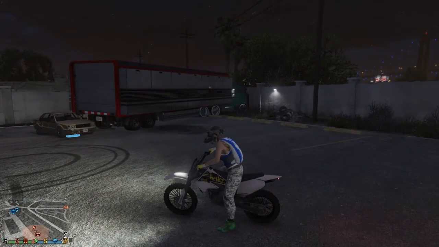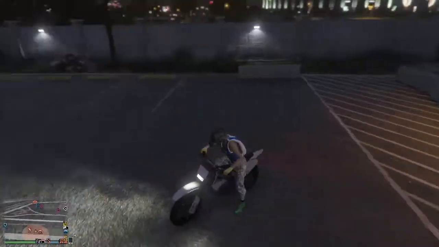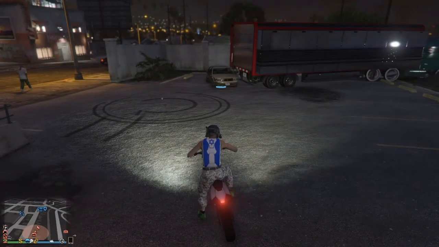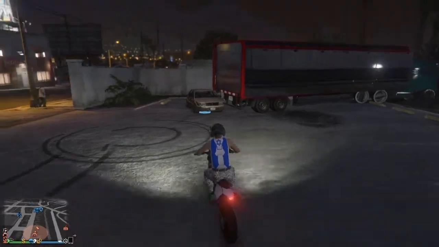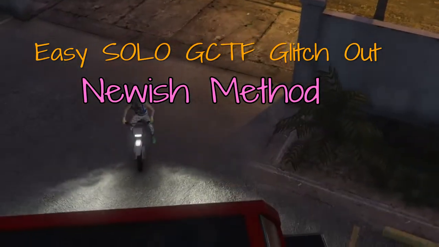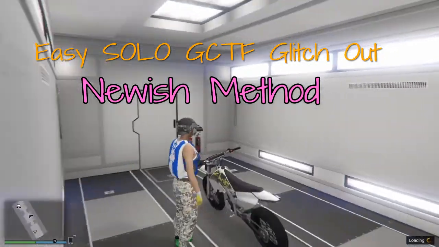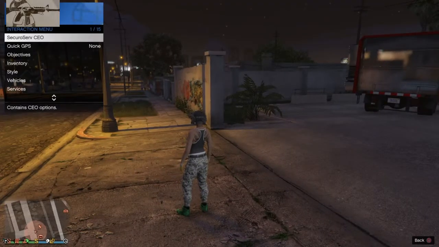Right guys, you're all set up, ready to go. You're outside your vehicle warehouse, and you have the streetcar parked at the back of your Mobile Operations Center. You drive up, pull a wheelie, press right D-pad, it disappears. Press right D-pad, you go into the Mobile Operations Center. You walk out. You open up your interaction menu.